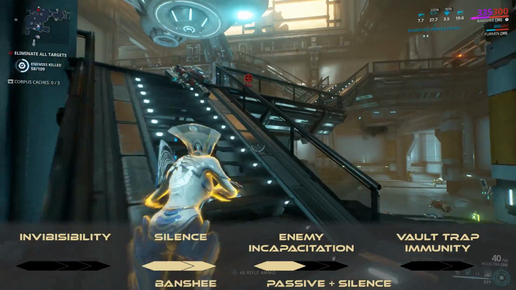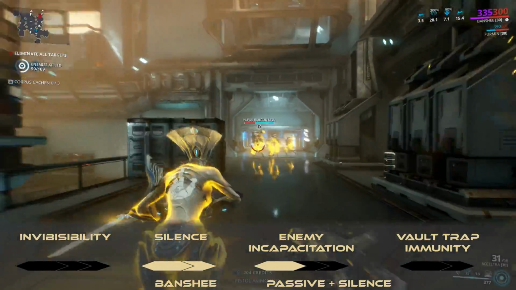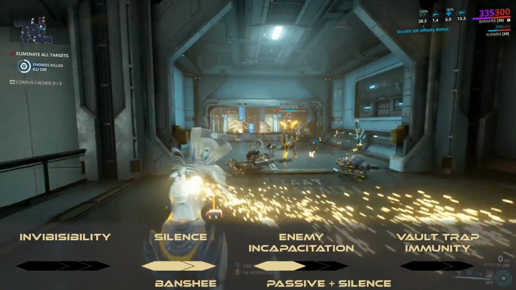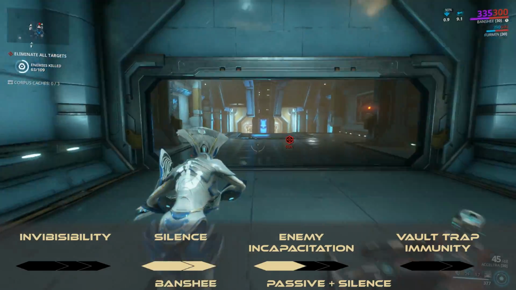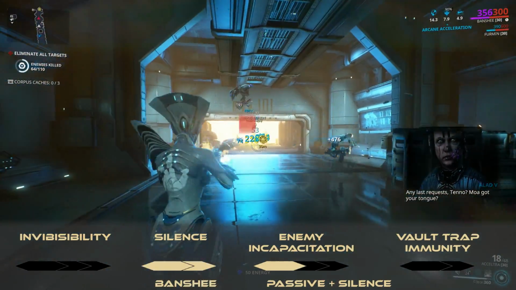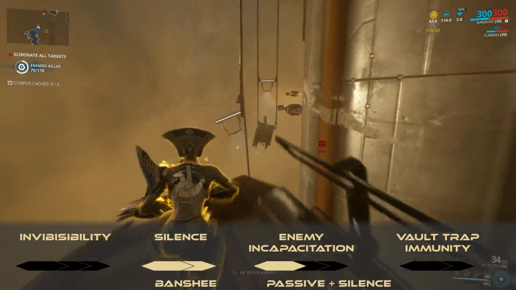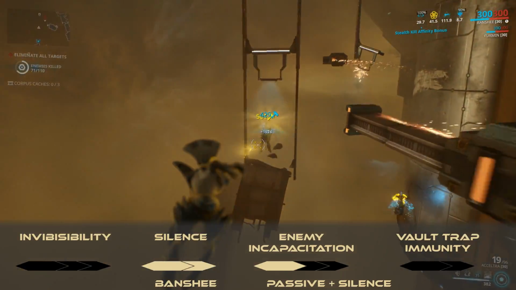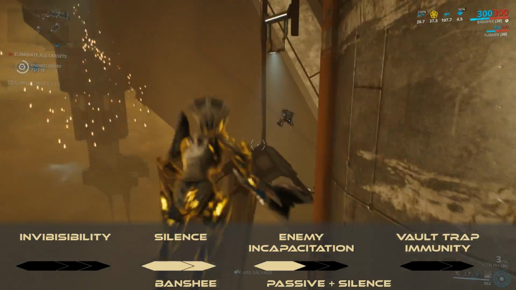Enemies first touched by the ability will be briefly incapacitated. Do be warned though, enemies will still react to seeing Banshee and her allies when they're out of this incapacitated state. They just never hear her coming. As an added bonus, Banshee can use sonar to highlight enemies on the minimap out to a base 35 meter range, making it easier to spot and avoid enemies' line of sight. Banshee's components can be acquired from a Clan Dojo's Tenno lab.